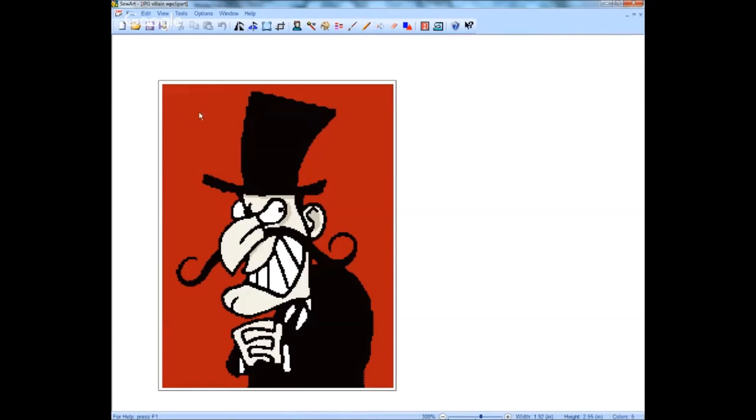Remember, I said I didn't care what the background looked like when we were doing the reducing the color part. I'm actually not going to stitch the background. I only want the villain himself. The reason I'm going to go ahead and crop this out is you'll notice down here at the bottom where my mouse is, it tells me what the size of the image is.